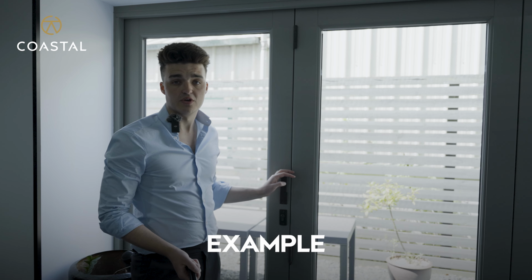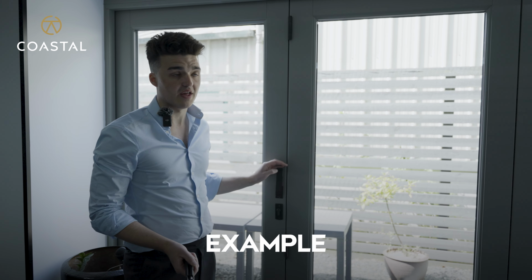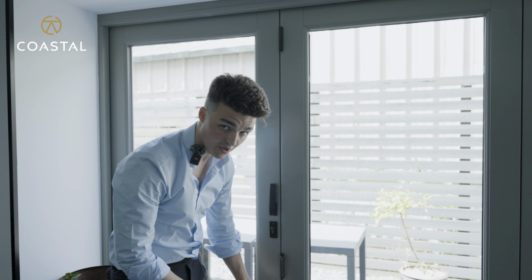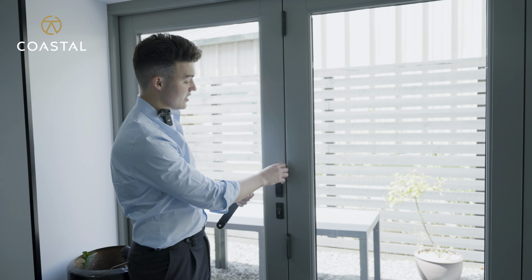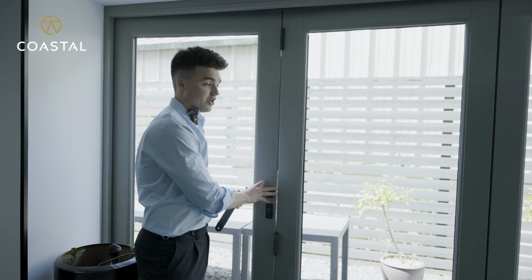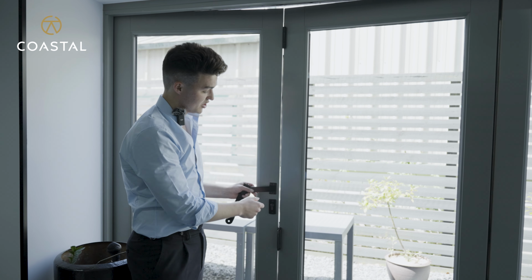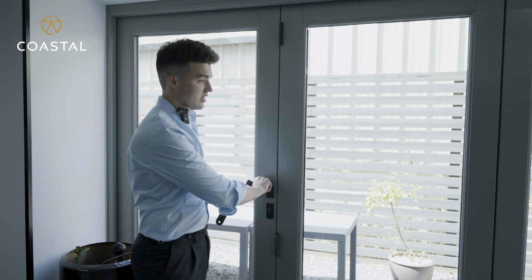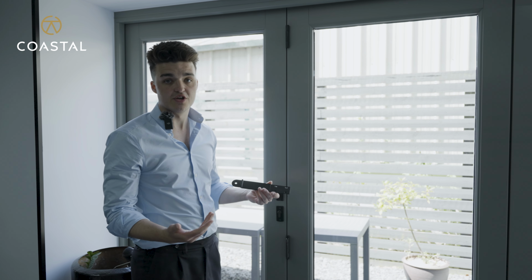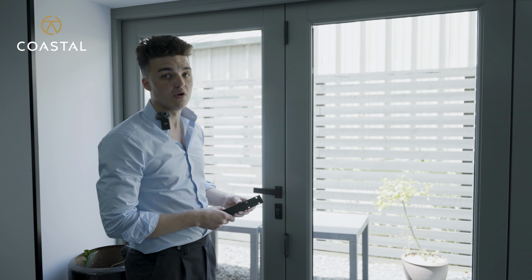If you weren't going to go for the twin point locking system, you've got your flush bolts, which sit at the top and at the bottom as well. Just to show you how simple it is to operate, you can then push the doors out. It's just a bit of a nicer option for clients sometimes, but it's entirely up to you and the end user, what style they want to go for.